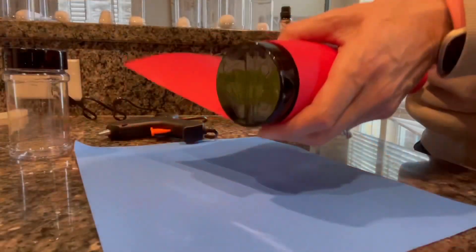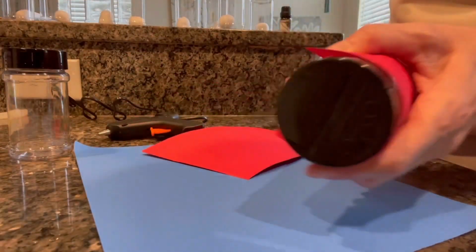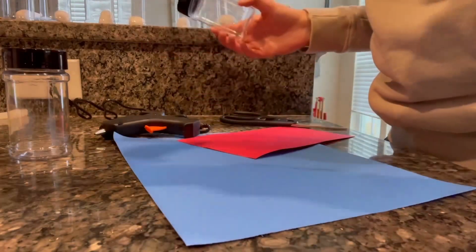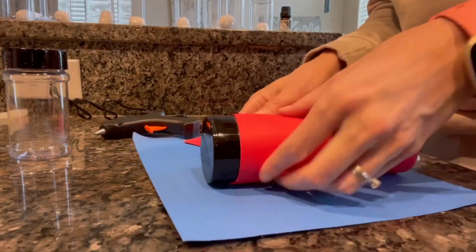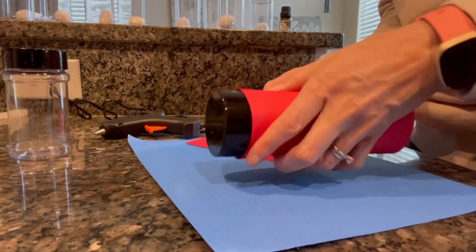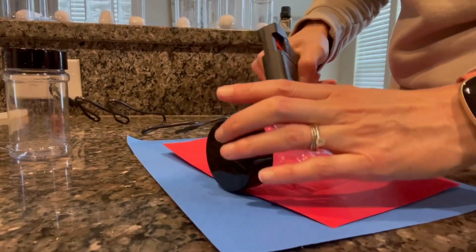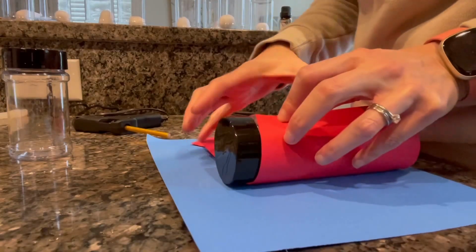For this activity, I just used empty spice jars, and I filled one with beans for sound, and the other is empty for no sound. This activity is introduced in the Montessori classroom around age 2.5, before the sound matching cylinders. The purpose of this activity is for the child to use their auditory sense to discriminate between the ones that make sound from the ones that do not make sound.